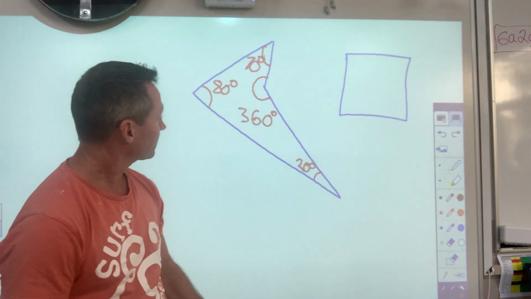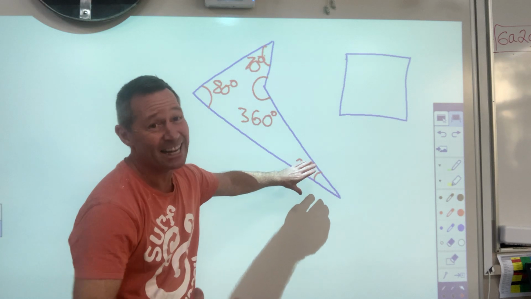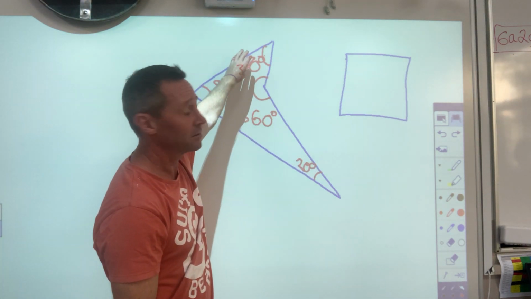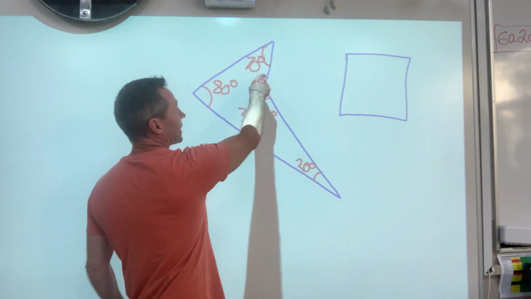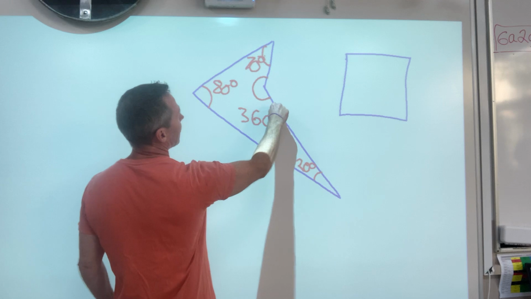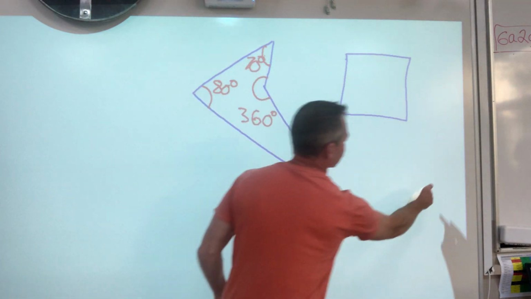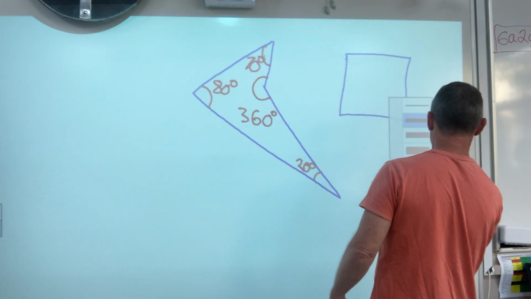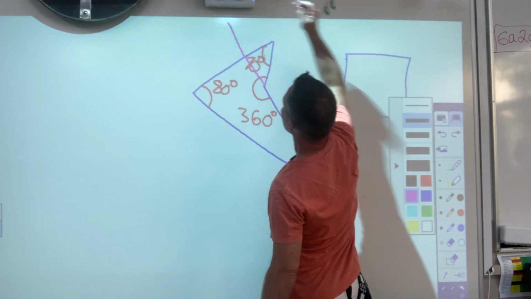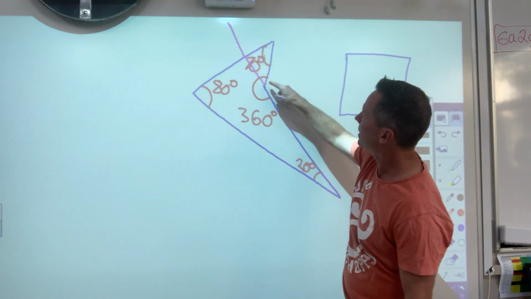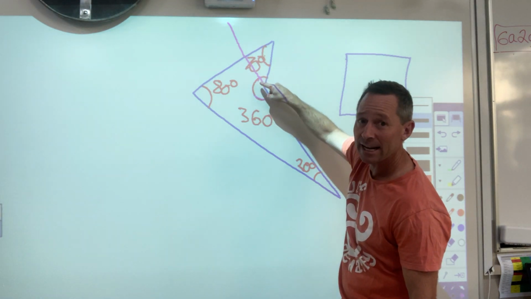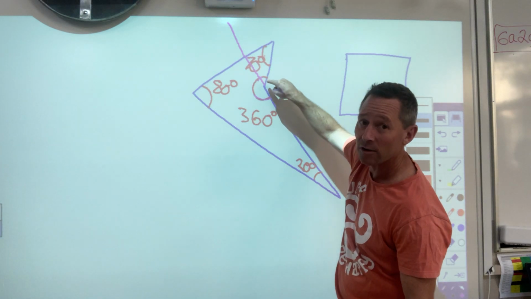So what do we know? 20 degrees, we're estimating. 80 degrees, 70 degrees. How do we work this angle out here? If I carry this line along across here, if I just use a different colour, you can clearly see this angle here is greater than 180. It's still got a little bit adding on here.